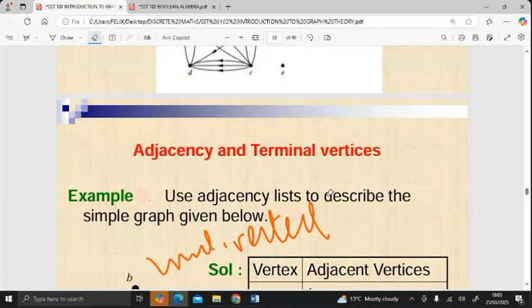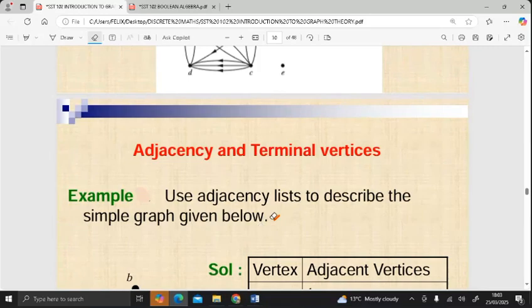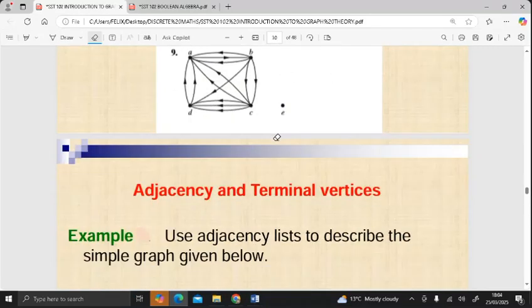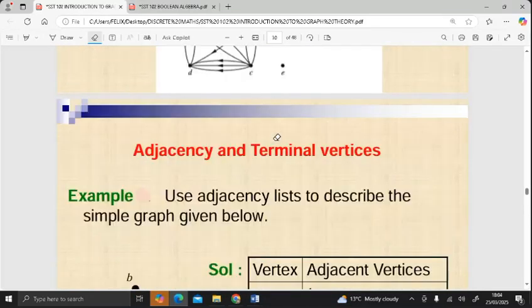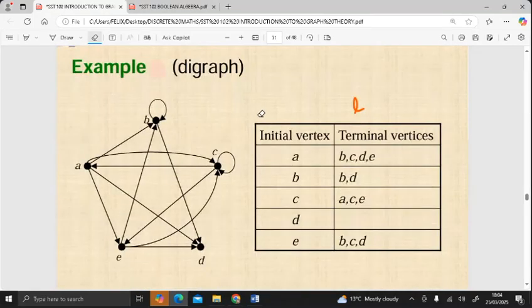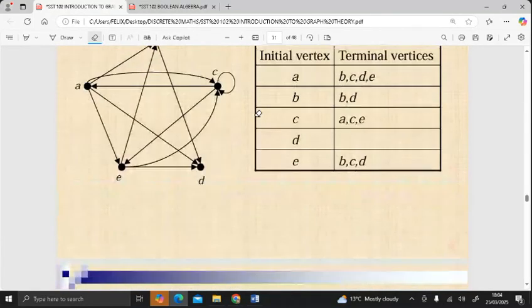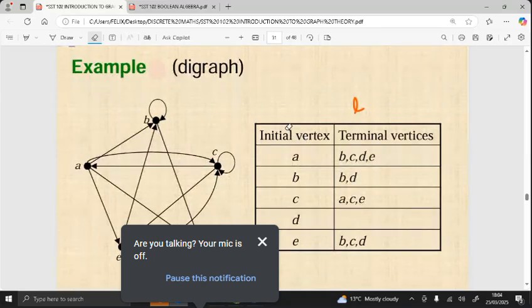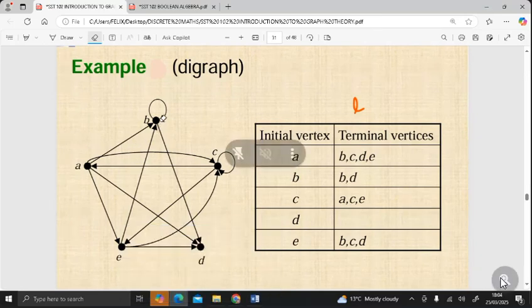A is adjacent to C, you have 1. You allocate 1 where we have adjacency. A is adjacent to E, but A is not adjacent to D, so there is 0. B is adjacent to A, yes, of course, this one is an undirected graph. But it is not adjacent to these others, so we shall have 0, 0, 0, 0, and so on. So you notice that you must have an understanding of those terminologies before crossing over to this point.